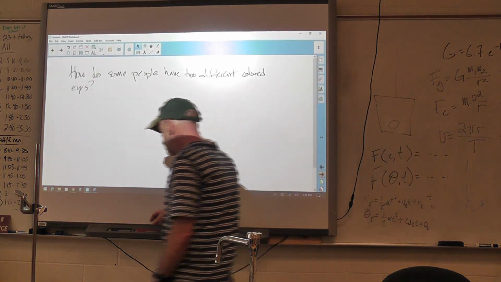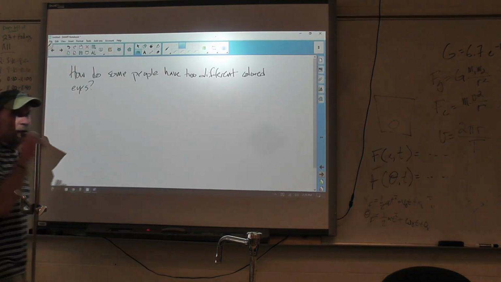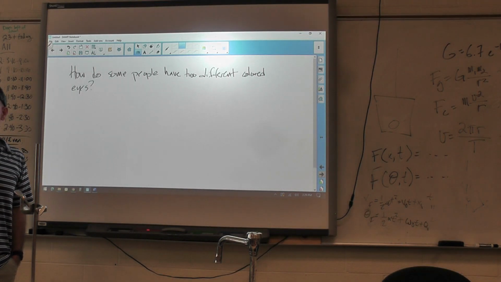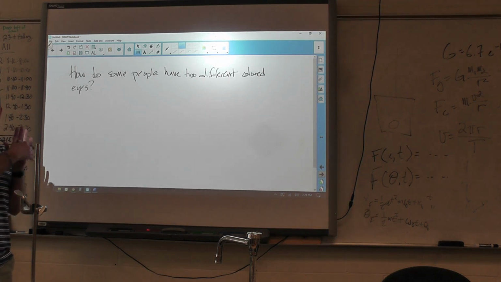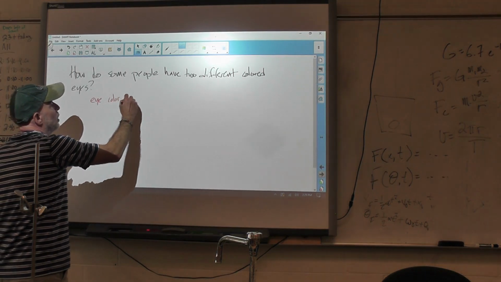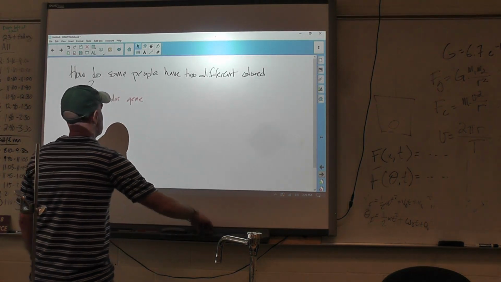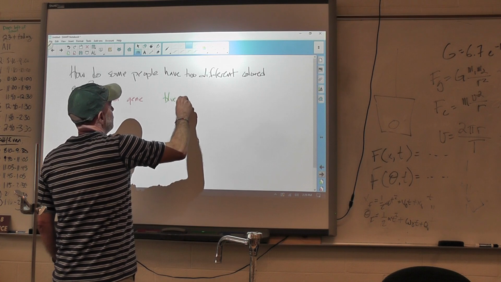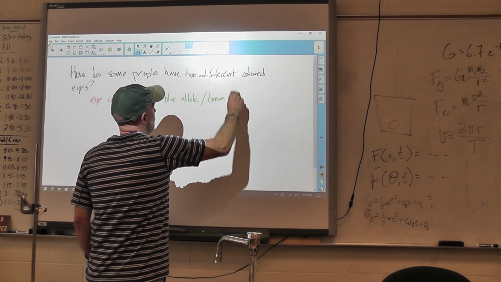So let's imagine that we have a parent who has, what were the colors again? Blue and hazel. Let's say blue and brown just to keep it simple. We're going to super simplify here. We're going to say that we have an eye color gene and there's only one, which isn't true, and there's only two alleles: the blue allele and the brown allele.